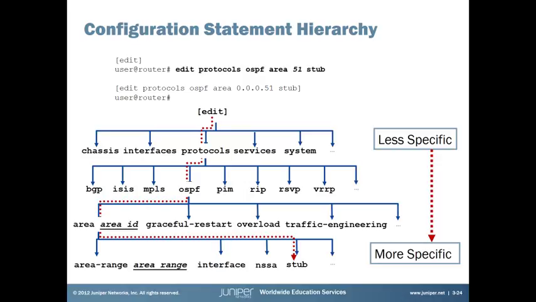Okay, so from less specific to more specific. The edit command is kind of like the change directory command. It takes you to a place in the hierarchy, and you're then operating at that place in the hierarchy. So if I wanted to put an IP address on an interface, I could go edit interfaces GE 0/0/0 and enter, and I'm now right at that interface. Then I could go in and put an actual change on there. You have to use the set command. I'd go set unit 0 IP address, whatever. Okay, so I'll give you a demonstration of this.